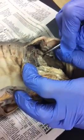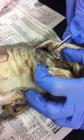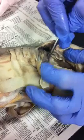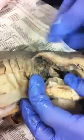Gill structures include the gill rakers, which prevent food from going past the gills once it swallows. It's got these little barb-like devices. We have a gill arch, and we have the gill filaments which have been scraped off here, and we have the gill rays which are the supporting structures for the gill — the rays of cartilage there.